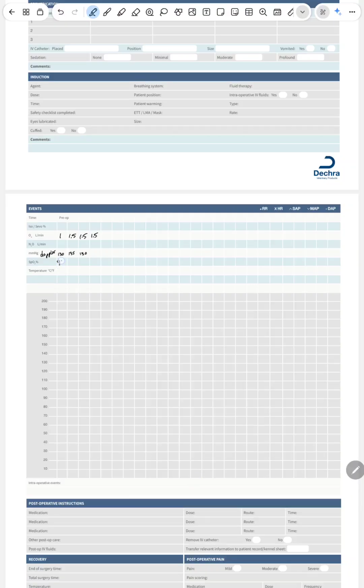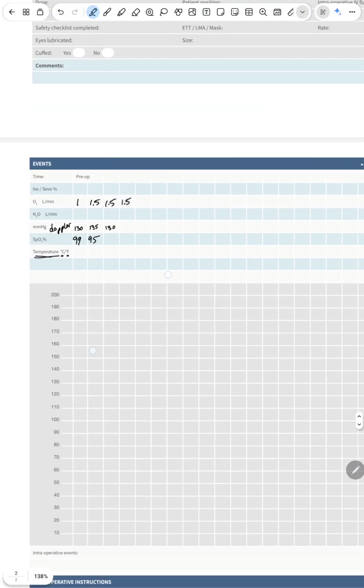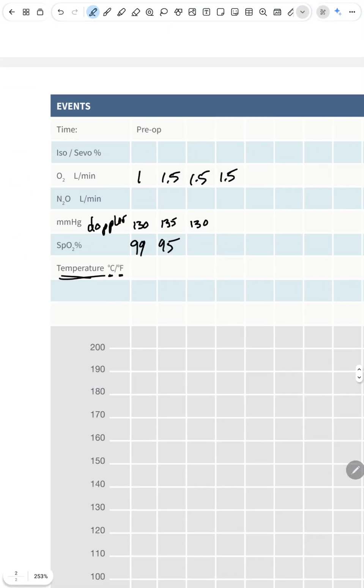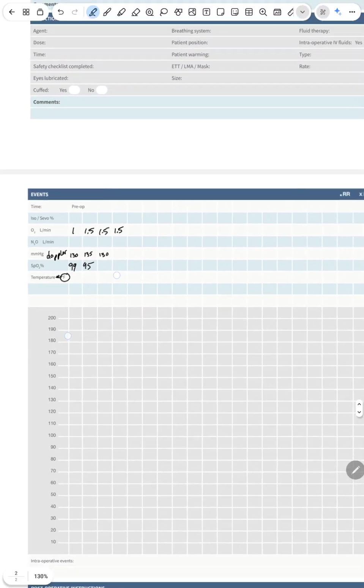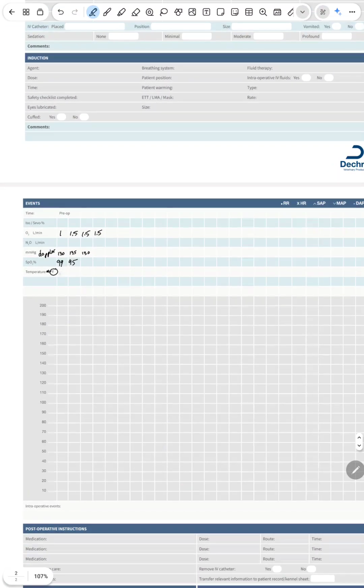SpO2, we already know that. That stays the same. There's no mystery in how SpO2 works. Temperature, we get that. But again, they're using this one line to represent either Celsius or Fahrenheit. So, because I have the luxury of a tablet, I'm going to go in here and say, I'm using Fahrenheit. I'm crossing off Celsius. And then I can go back down and start writing in what my numbers are as we go along.